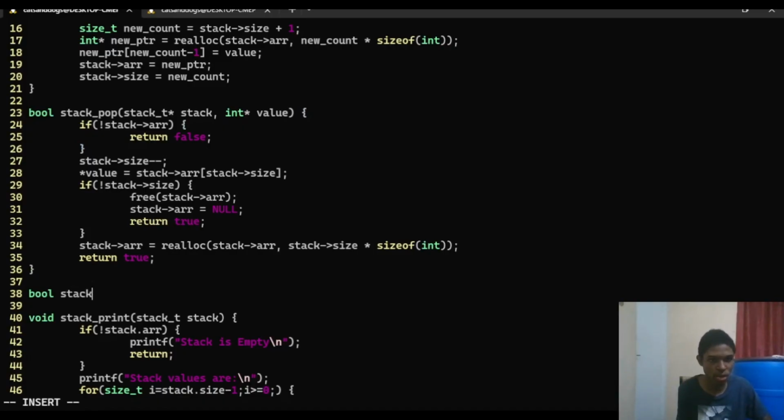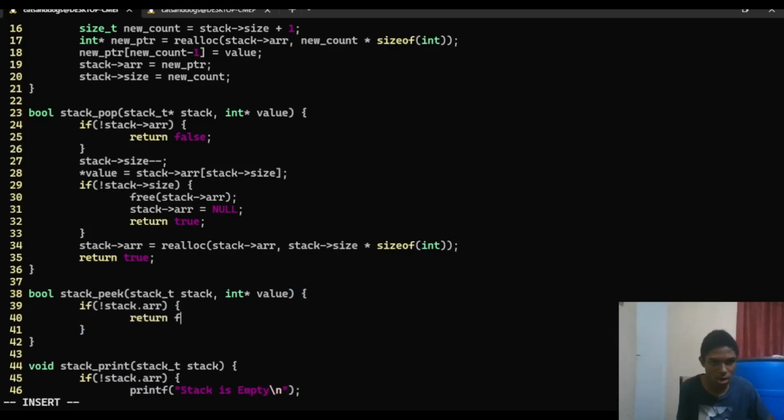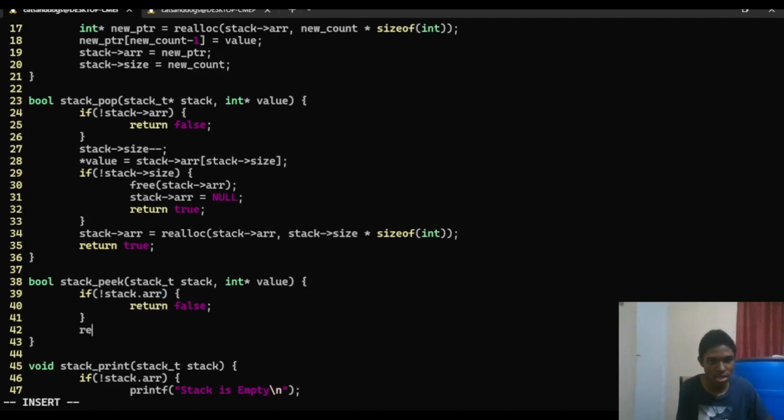So we'll do a bool stack_peek, and it will accept a stack_t stack, and then it will accept an int pointer value, which will be the value that it peeked at. Then we can check if our stack is empty. So we'll say if not stack.array, then we will just return false. Otherwise, we'll just do a return true down here.